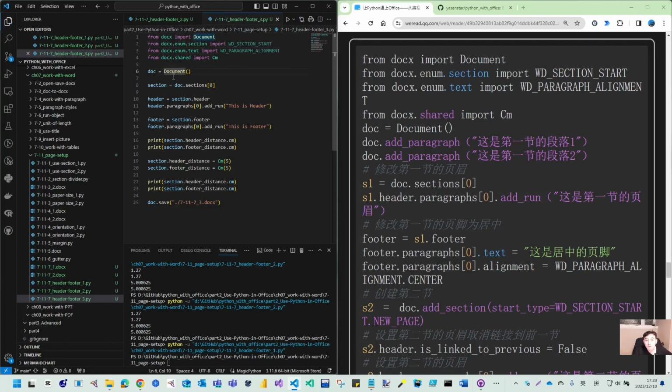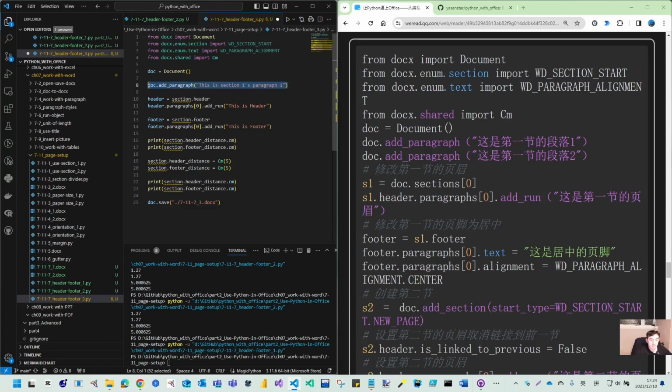First we have our document, and we have this section. Let's delete this, and we add some paragraphs. This is section 1, paragraph 1.